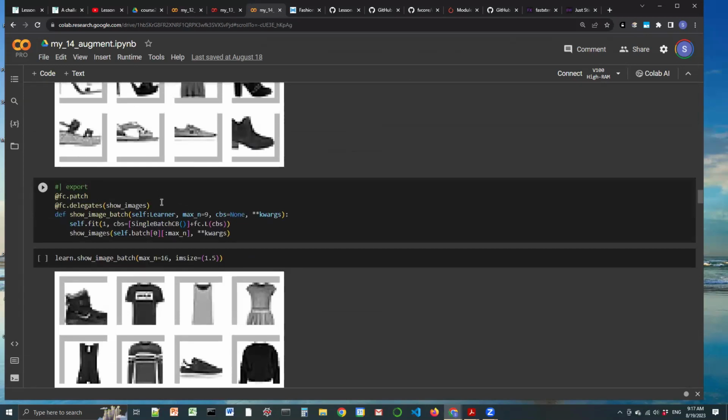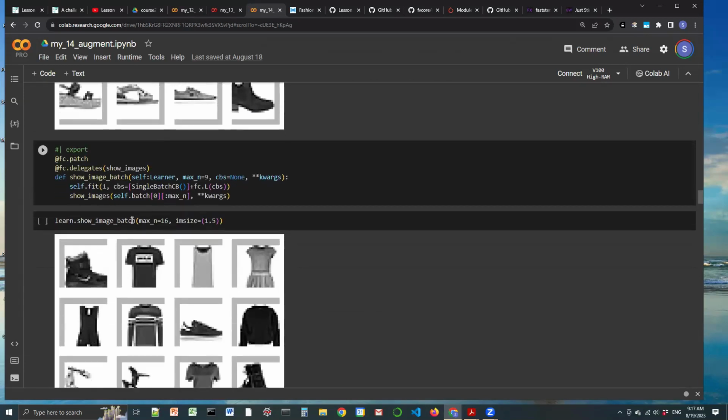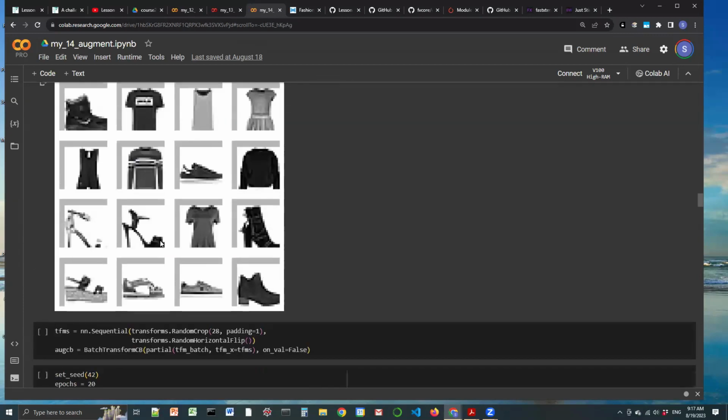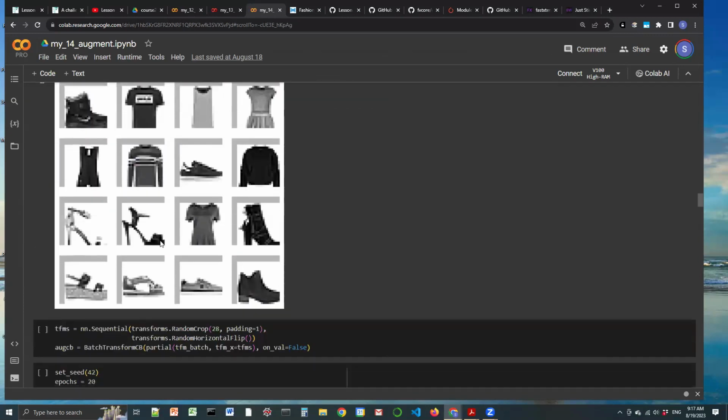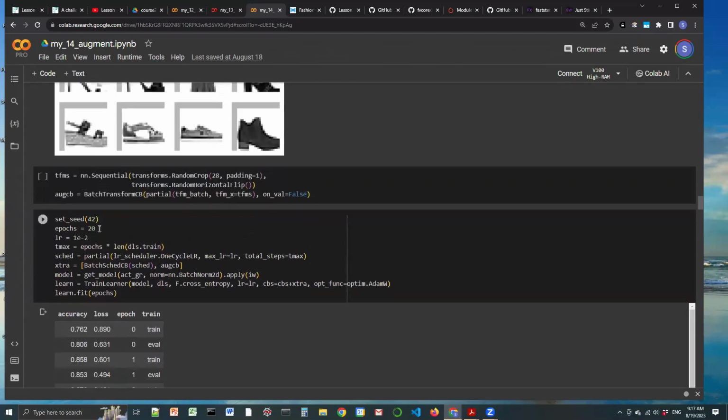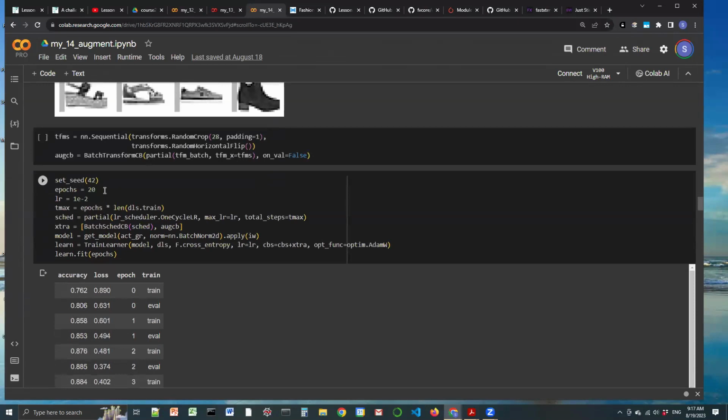This is just patching of the show image batch. And so you can plot again the learn show image batch for another batch and see what happens in that case. So you apply the transform, define the augmentation callback, and go through 20.